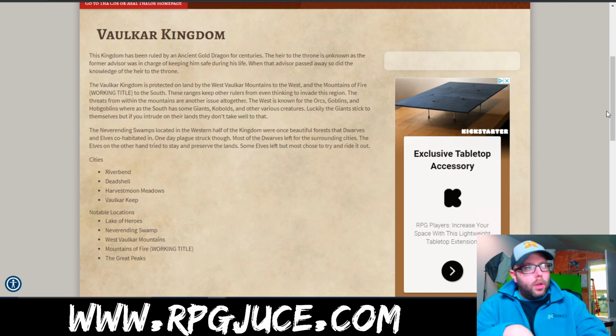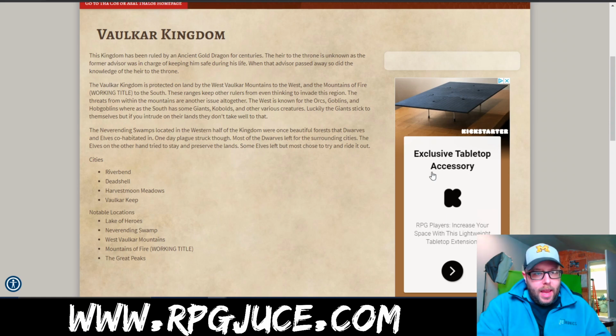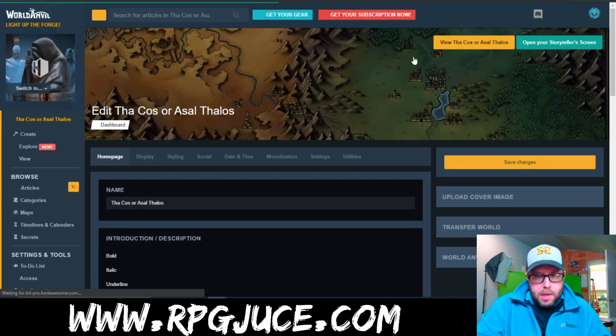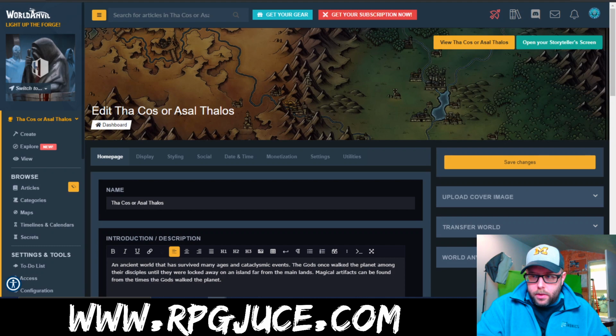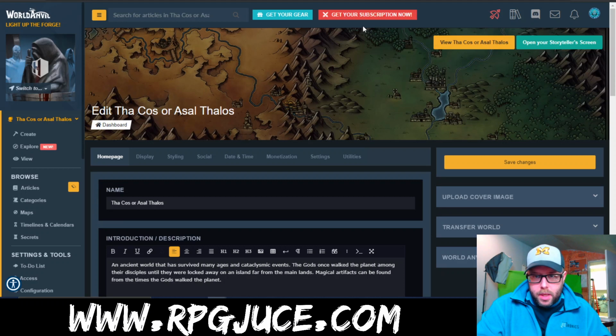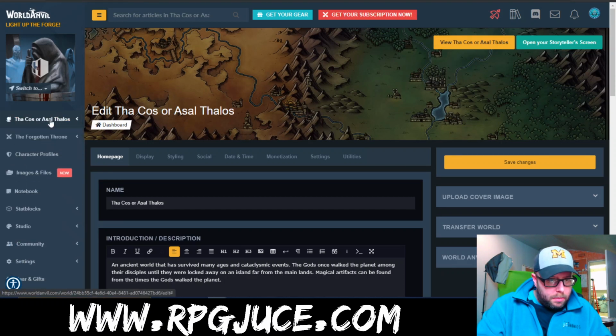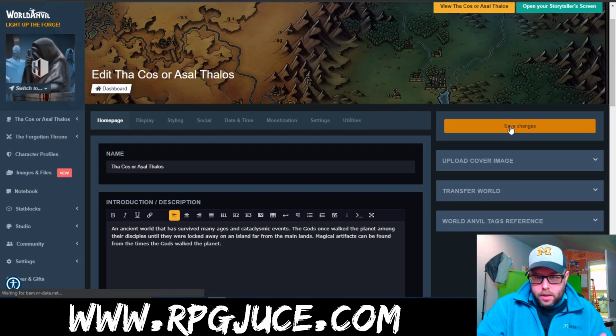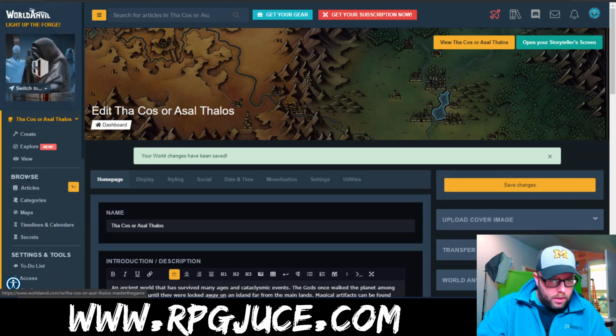Now, World Anvil right here, it has a lot of cool stuff. So obviously this is just the first thing I started, right? Going back, I got to figure out how this stuff works. So if I click Edit World, maybe. Yeah, so this is the world info. Introduction, that was just basically a placeholder for now. Go back here. I don't really know what I'm doing, so bear with me if you can. Let's say save changes. No, that didn't do anything.